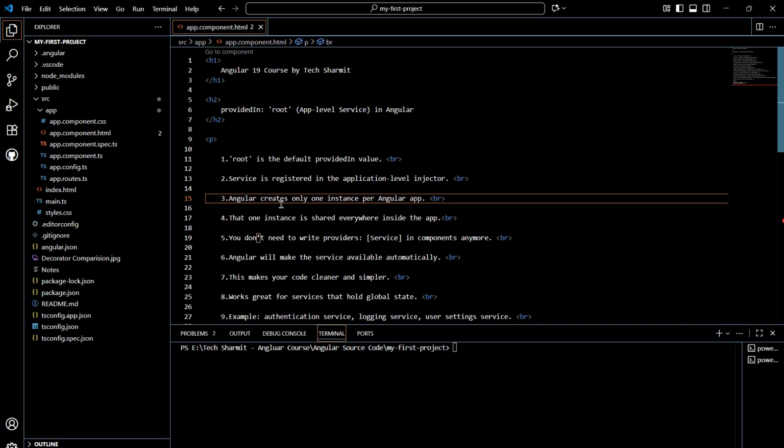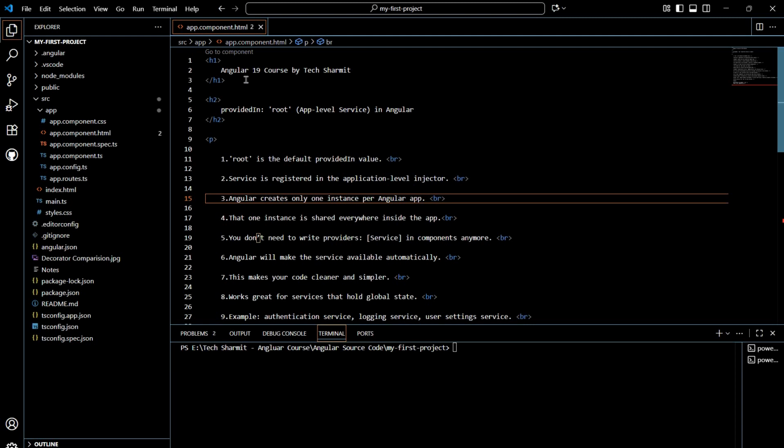But before we proceed further with this session, I would like to recommend you to please go and check out the previously released sessions first, because they all are in proper sequence and in sync. If you follow them sequentially, then it would be much easier for you to understand the ongoing topic, because for the time being we are mainly focusing on how to use the providedIn value, root, and other values. Okay, alright, so let's get started.